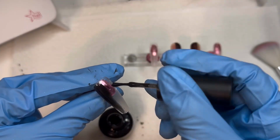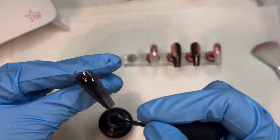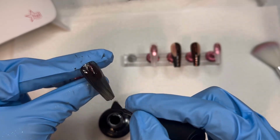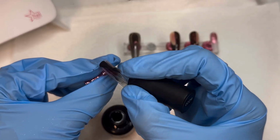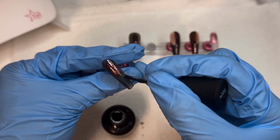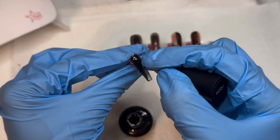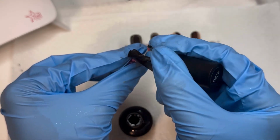For the last 3 nails, I'm gonna do the same thing for all 3 of them. It's basically gonna be the same kind of process. I'm gonna be applying this black, and then I'm gonna take my chrome powder and rub it all over, and then I'm gonna go over it with the Hanbi gel polish that I used earlier, and then that will be it. So I'm gonna let this part play out as well. I do apologize, it's a lot of repetition in this, but I will jump back on when we get to the next portion of the video.